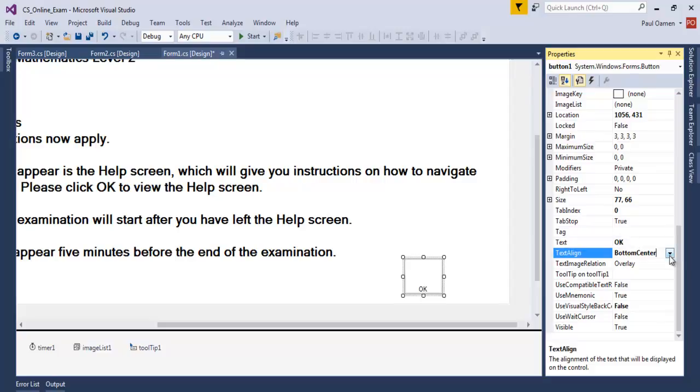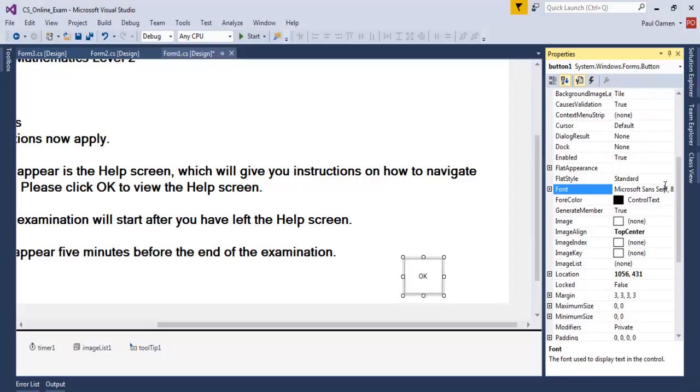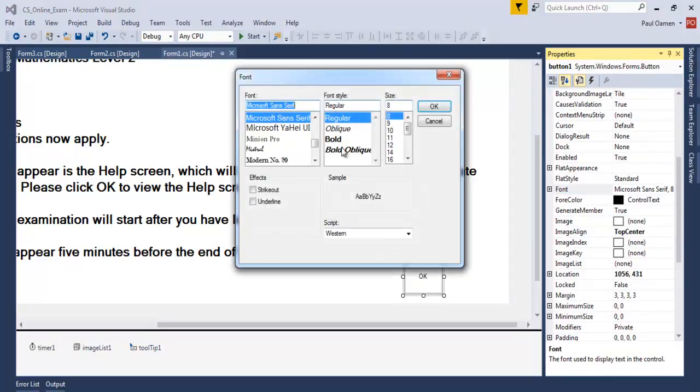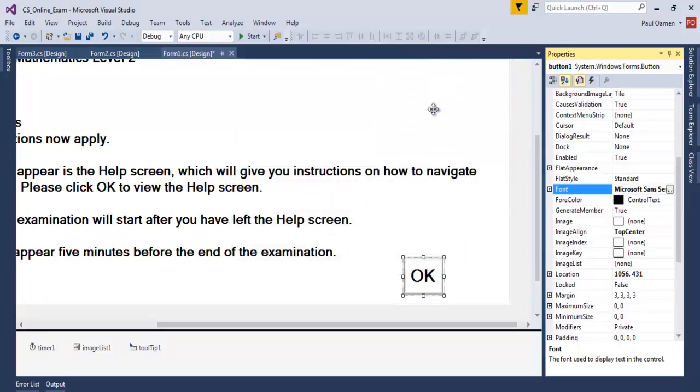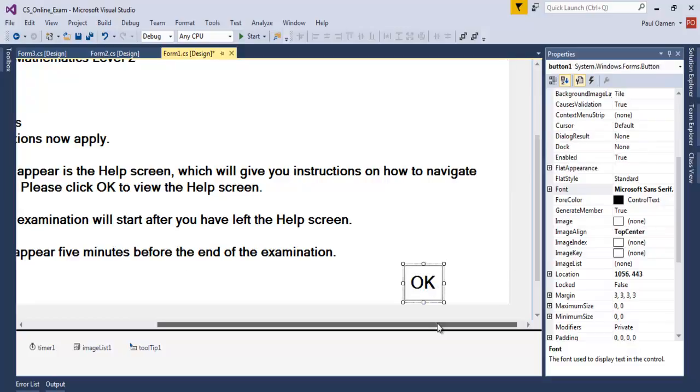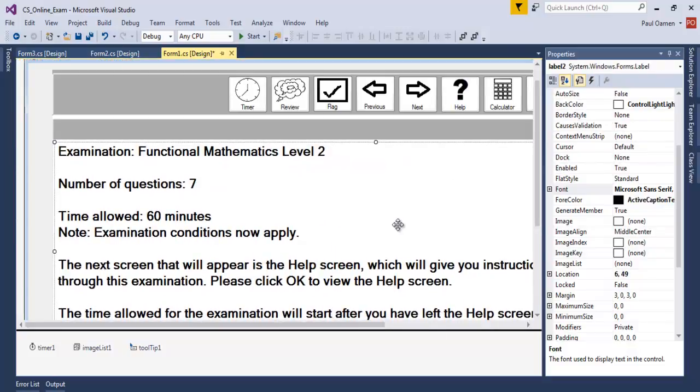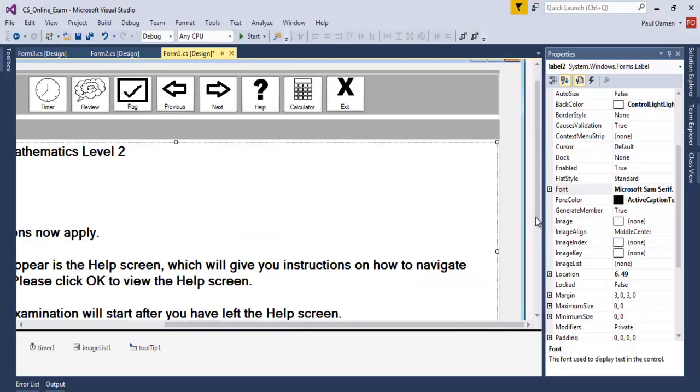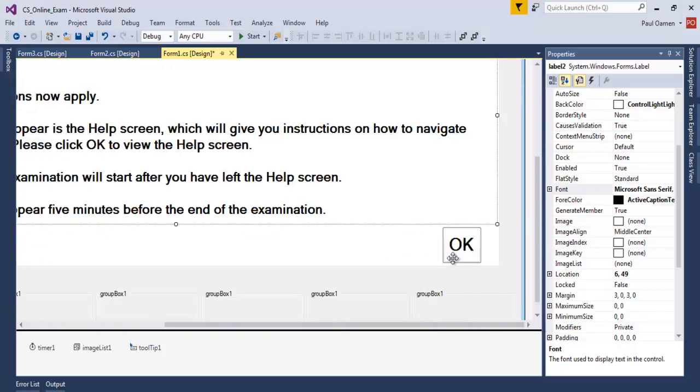Let's change the alignment, make that center, and come up here and change the font size, make it bold. I think maybe about 24. Yeah, that's fine, that's good there. So that's how we want it. Move this up a little bit more, and maybe bring this down, take it up. Okay, so that is for Groupbox number 2. It's taken care of now.